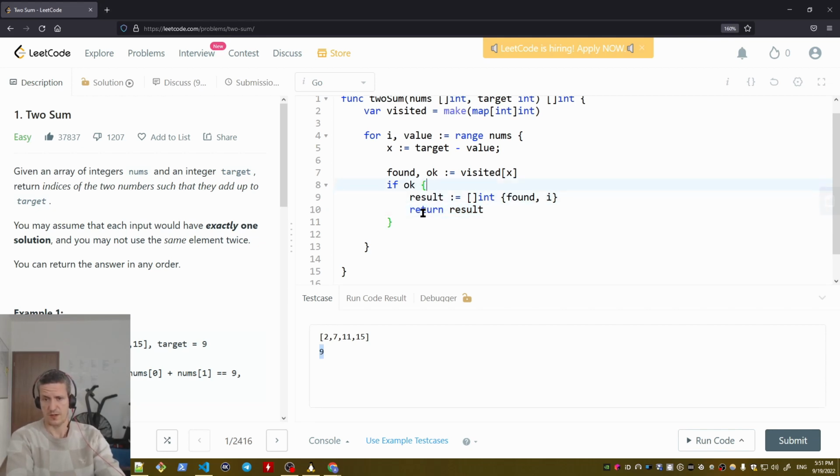But if it's not okay, if it was not found, then all we need to do is just add the current value to the map, right? Because we need to populate it. As we keep going through the input elements, we keep adding them to visited until, bam, until we nail the previous one.